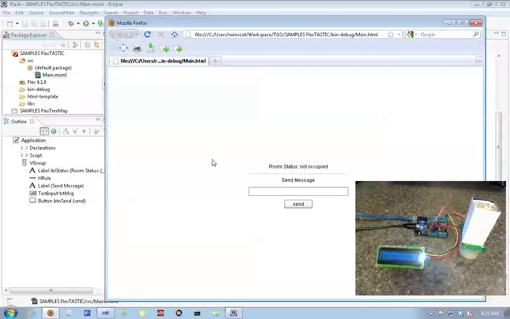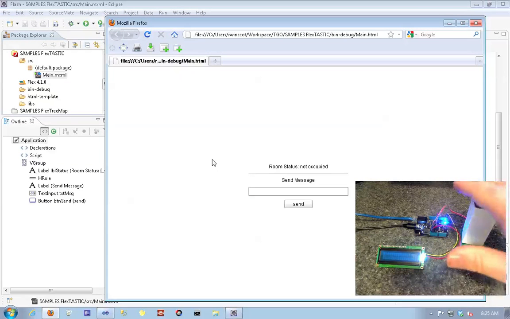You see here it's already picked up that the PIR sensor is reporting not occupied. I have this cardboard box around the PIR sensor so that it reduces sensitivity, so that I can get a better control by sticking my hand over the top of it. Otherwise it'll sense that I'm in the room and it'll always report that there's somebody there. So right now it's saying not occupied.